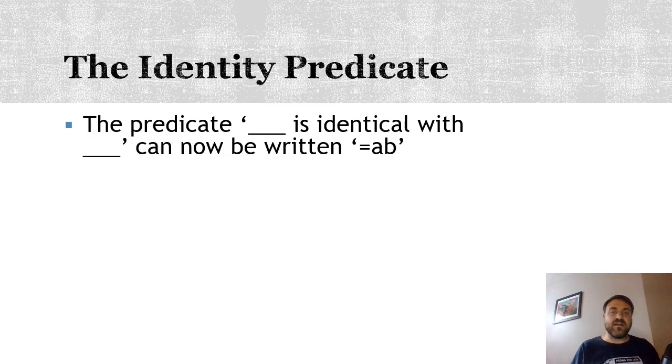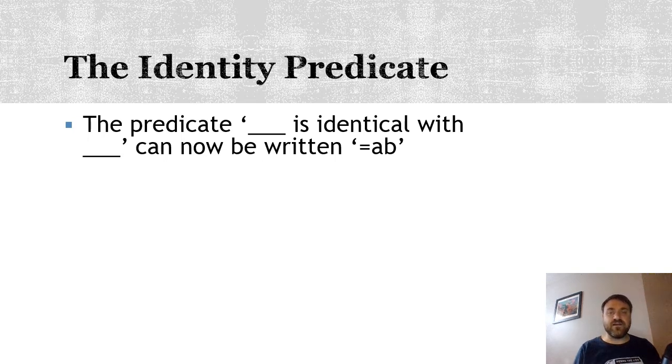So the identity predicate goes this way. It goes "blank is identical with blank." And we're just going to write it with an equal sign instead of a capital letter. That's the only real difference there. Earlier in the text, that's been written with a capital I, right? "Blank is identical with blank," right? That's fine. But if you notate that with the equal sign instead of the capital I, you can do some other things that we're going to want to do from time to time.